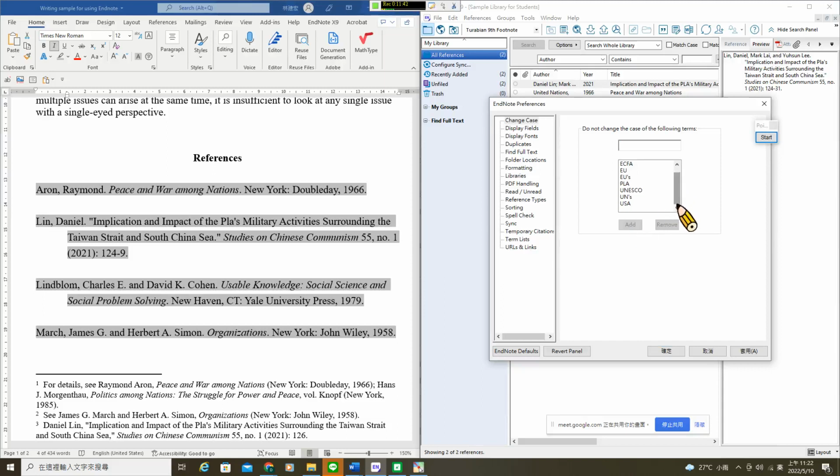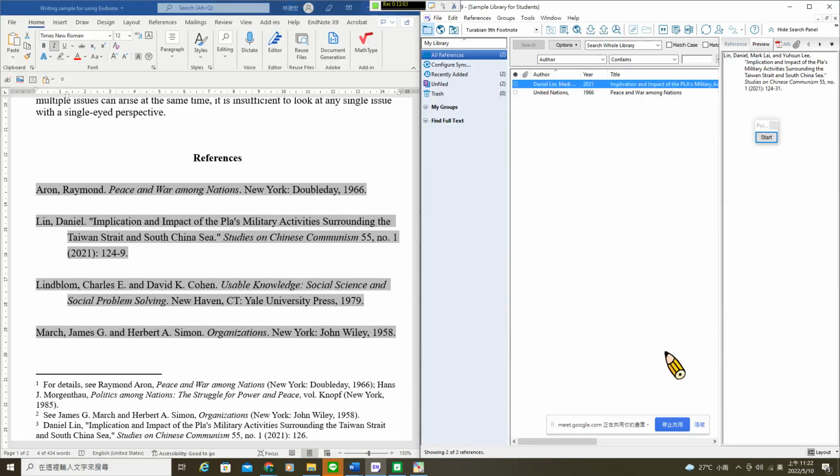So from now on, this program will treat PLA as needing to be all capitalized. So in this case, let's take a look. Now the PLA is smaller, right? Here. And we click. Okay, let's see. Not yet. Well, maybe.